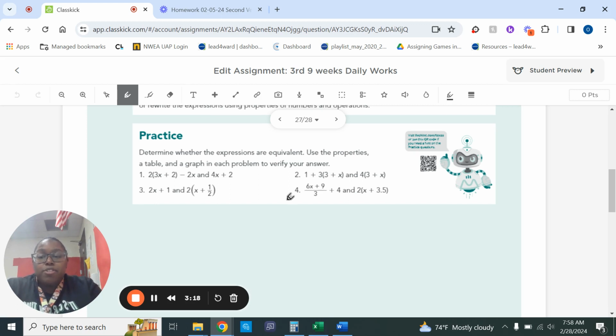This is also why you have to use 2 numbers if you're going to use the table. If you use 2 small numbers, they could just be equivalent because the numbers are relatively close together. But if you use one small and one a little bit larger and they don't equal the same, then that tells you they fall off somewhere. But if you use one big and one small and it still winds up being the same, then it doesn't matter what number you use, they're still going to equal the same amounts. I'm going to do number 4. The rest of it is for you to do.